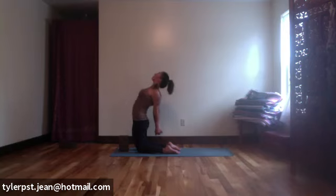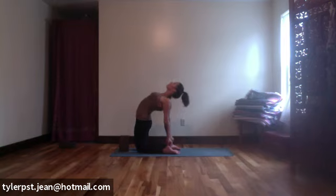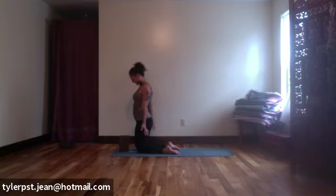Inhale, lift the back of the heart. Exhale, draw the arms away. Maybe you can touch down on the heels, but only if you can do it without sinking into the lower back. Have three more deep breaths. And with an inhale, rise.